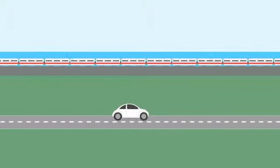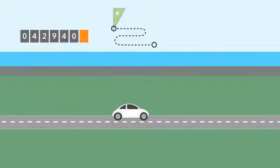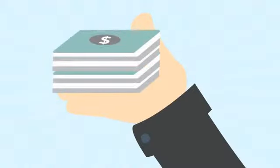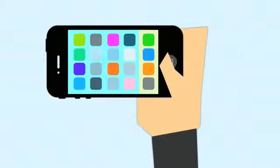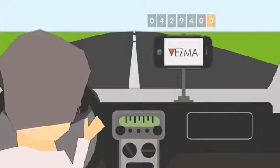So, you've got your business on the road. And you know how important it is to keep track of your vehicle trips, as tracking your miles, locations, and expenses is the only way to take advantage of tax deduction for business-related journeys. But how do you keep track? Most people still use paper records, but it's so easy to write the wrong thing or forget an entry. Thanks to Vesma, a paperless solution to vehicle mileage tracking is here at last. Vesma helps you to keep track of your vehicle trips, locations, and miles via smartphone.